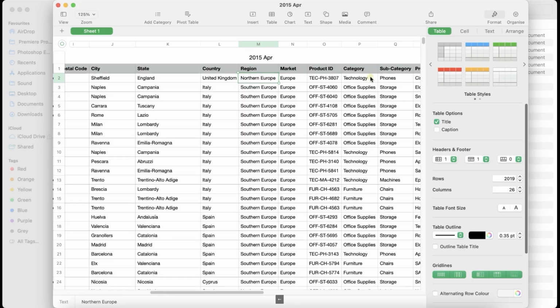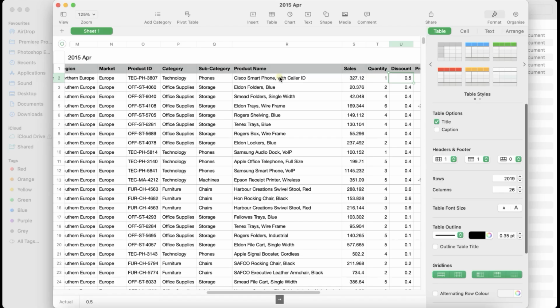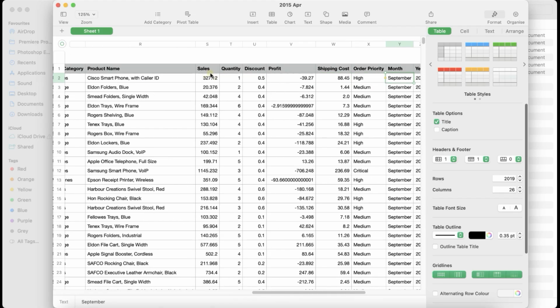You can also see country, region and market. And you can also see product details, for example product ID, category, subcategory, product name, and sales information: sales quantity, discount, profit, and shipping cost, and other details.